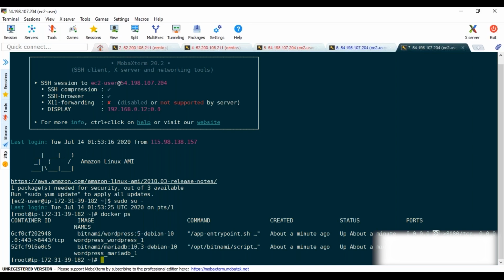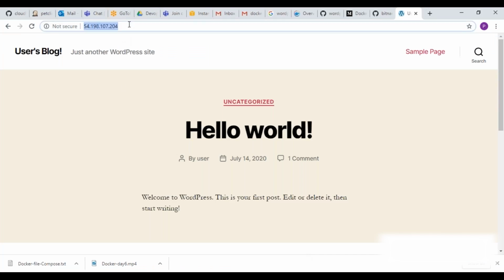Because here port forwarding is using 80, and for HTTP, 80 is the default, so we don't need to give it. If an application uses a port other than 80, then we should give that port number along with the IP. Here, internally the container is using 8080, but it's port forwarded as 80 only. That's why I did not give any port number to access it. Even if you give 80, it will not show, because it takes it by default.